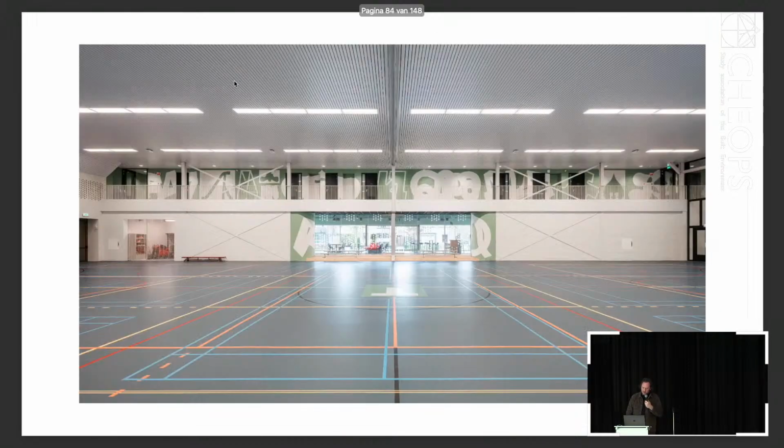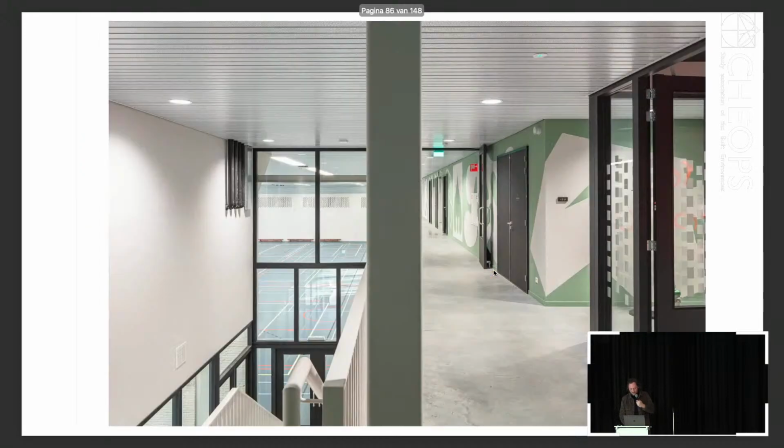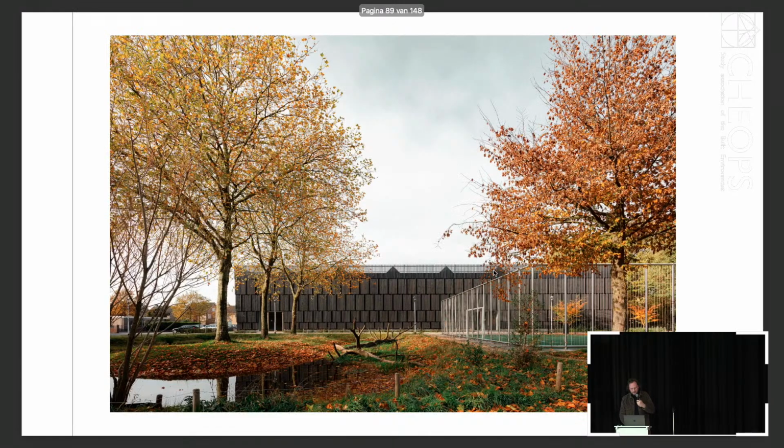Talking about interior, I just want to say that we also used circular materials. The wood and everything that we used for the tables is from old gymnastic elements that were formerly used by this gym hall. Nice story for that. Then a little bit about water. The whole roof collects all the water, and then we flush that water into these outward basins, which means that we can give the water back to its location. We don't give it immediately back to the sewage system, but we let it sink into the park.